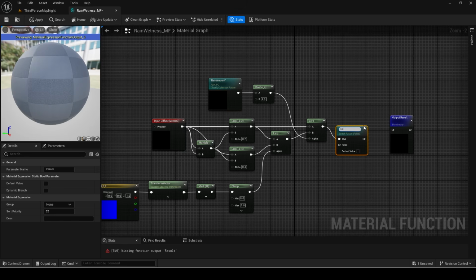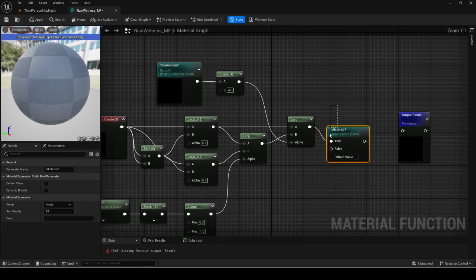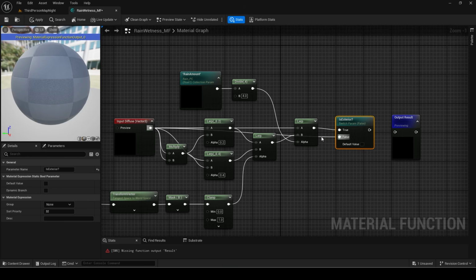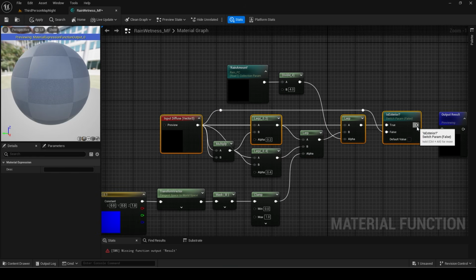The as exterior parameter is used to determine if the material is positioned where it should be affected by rain and in turn should become wet. For example, interior objects like furniture in a house would have this disabled.